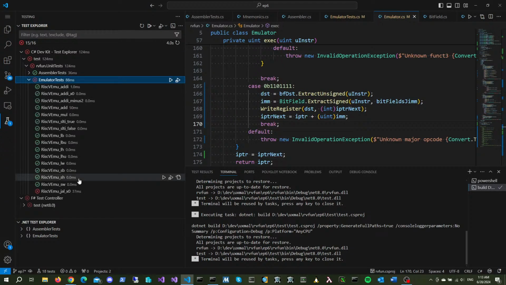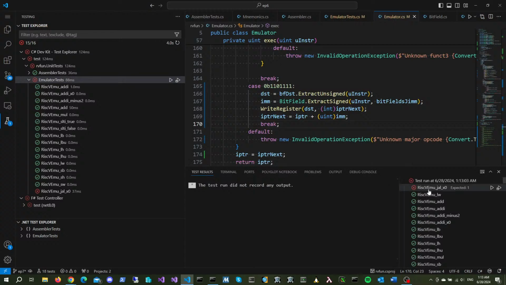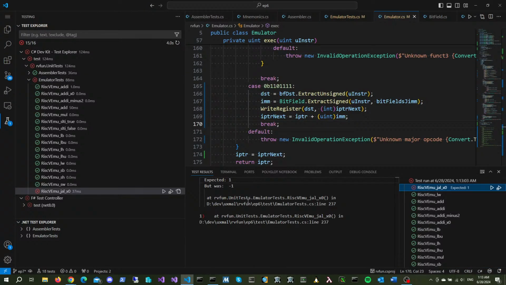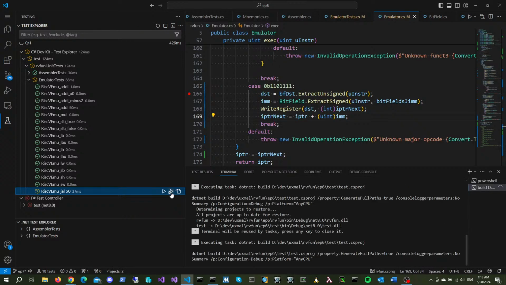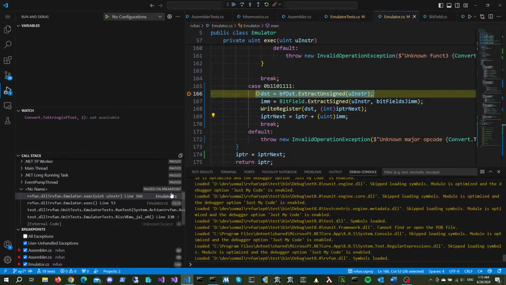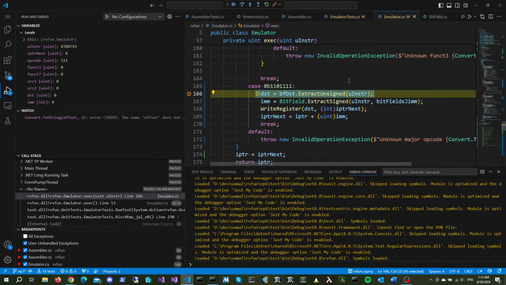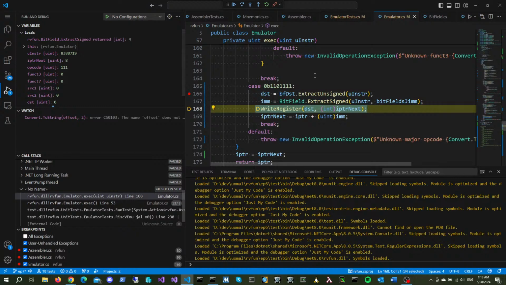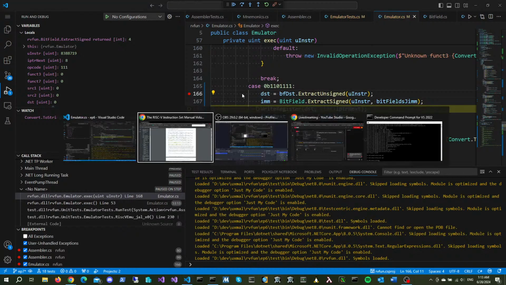We have a failure. Why the sadness? Okay, so it looks as if we failed to execute this transfer. So let's take a look and see why that is. We'll put a breakpoint here and then debug this one test. So first of all, let's make sure that the displacement is correct. And that's a 4. Aha! And here's a subtle issue.